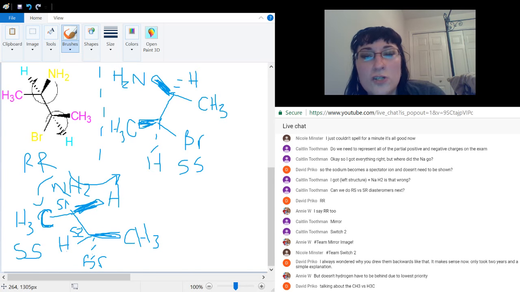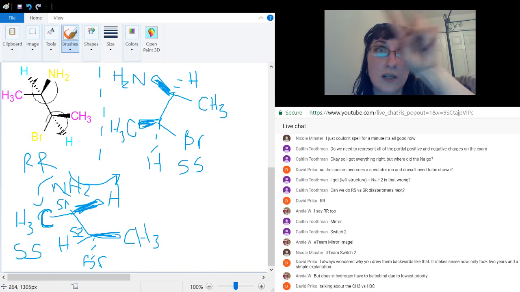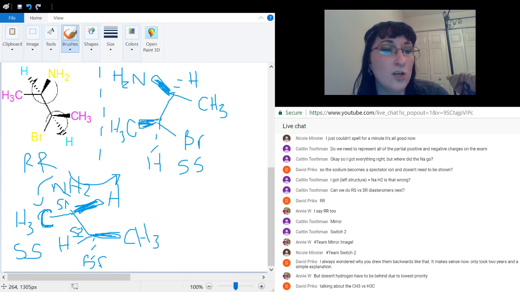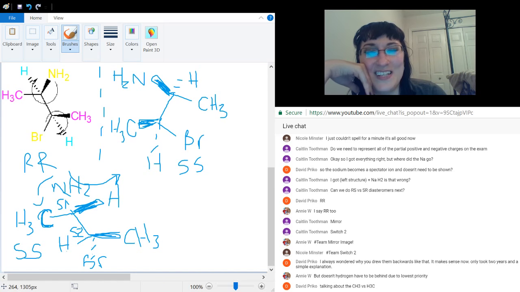So Annie, hydrogen has to be drawn behind to be able to tell what the stereochemistry is by using that clockwise, counterclockwise thing we've been doing. That's a convention that we use to teach you how to determine RS stereochemistry. But you could draw the molecule any way you want, okay? And if you're flipping 2 groups, you can basically draw it any way. It's essentially the same as drawing the mirror image, okay? Yeah, I know what you're talking about, David.